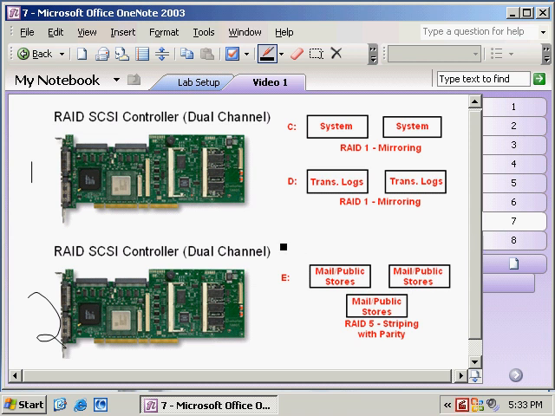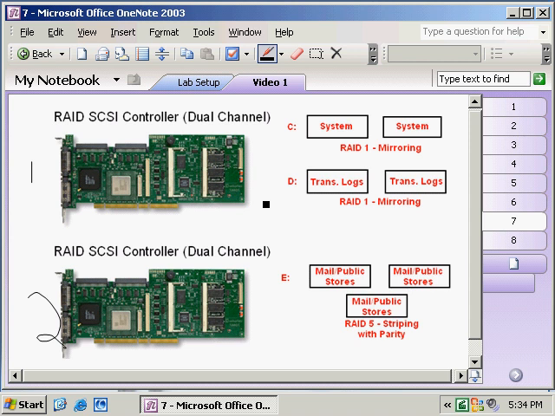I'm not telling you this is exactly how you have to set up your Exchange server. In a smaller environment this is probably overkill. But if you have a little bit of a budget behind you and it's a larger environment, even over 50 users, this is something to seriously consider because it's going to bolster your performance quite a bit. What we're doing here is separating out our system files onto a RAID 1 mirror, our transaction logs onto a RAID 1 mirror, and then our data stores, our mailboxes and public folders, onto a RAID 5 stripe set with parity. By separating these physical drives, we speed up the whole process, and your Exchange server is going to be much more responsive with a configuration such as this.